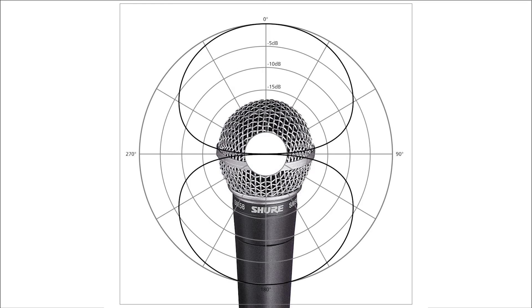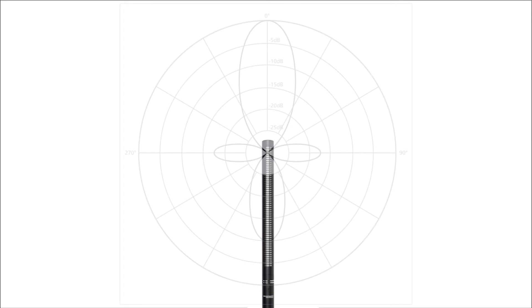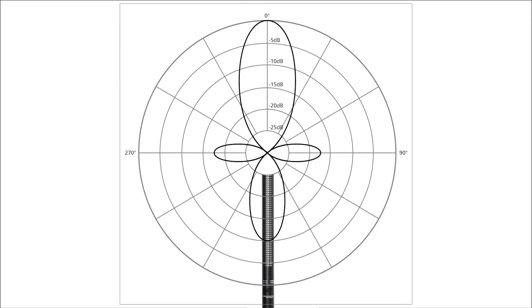Some microphones have a bidirectional pickup pattern. This is mainly found on old ribbon microphones or in some studio microphones. Due to the sensitivity to reflected signals in the room, this style of mic is not common in live sound. Finally, we have the shotgun mic. These have a long tube on the front that removes most signals not on the same axis as the mic, and are used a lot in film and theatre, especially when it is not physically possible to get the mic close enough to the source.